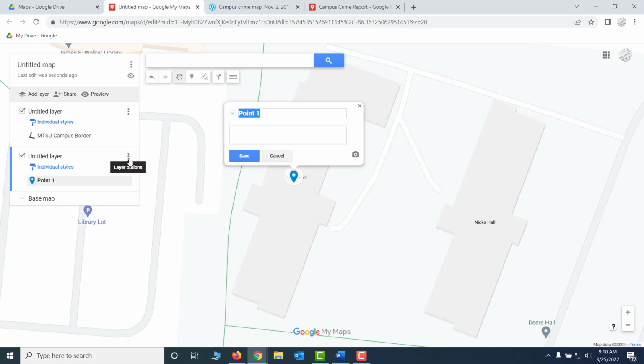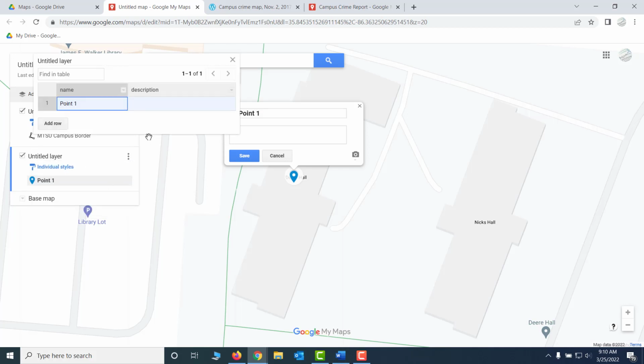You just click these 3 little dots right here and open the data table that's associated with this layer that we just created, right? And by default, we get this name and description field. The problem with using these is that the titles, name and description, are going to show up in the pop-up window, and they're not really descriptive of what's going to be in that area in the pop-up window. So what we really need to do is add additional fields that have labels that more clearly indicate the information that we're going to be putting in the pop-up window.